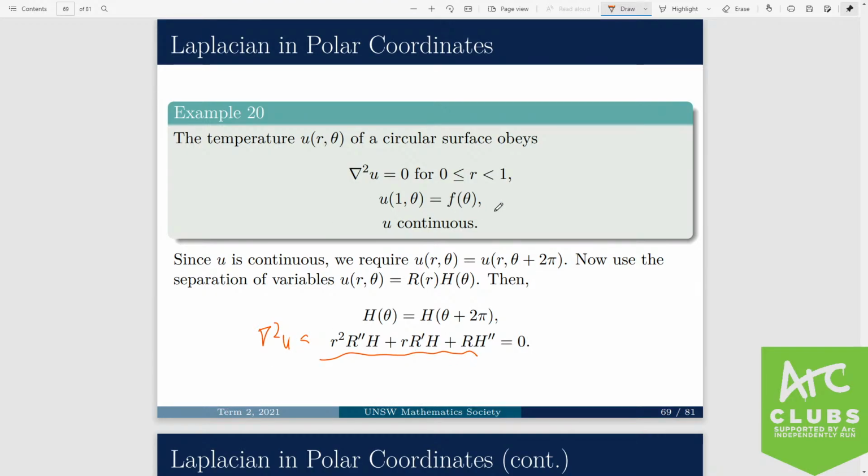And if we get this question, we have three conditions. Firstly, we have a condition for r, when r equals 1. And there's also another condition. Usually, since theta represents the angle, we want theta to be 2 pi periodic. So this is another condition that we add that isn't explicitly stated, but is one that you can always add in and will be required.